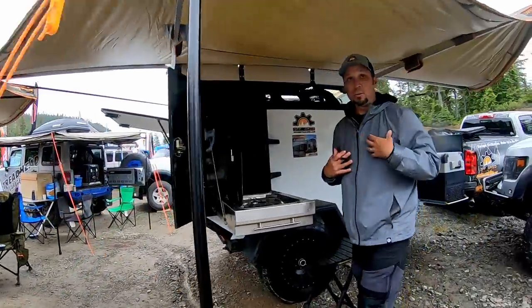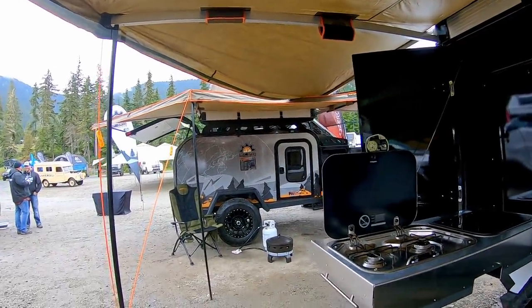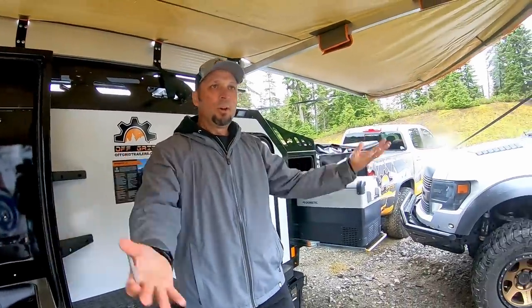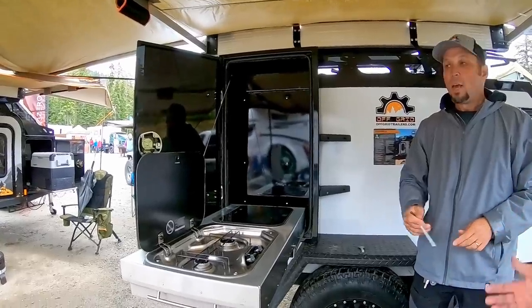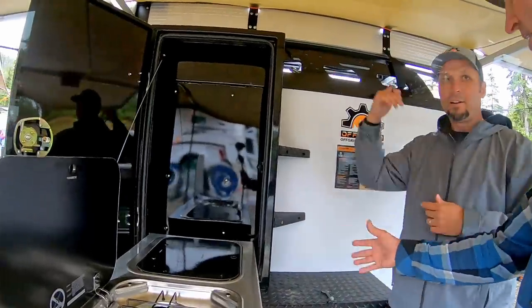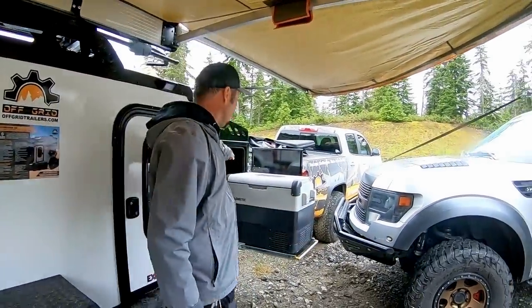Personally, when I go to camp I usually park with the fire pit nearby, so you're still part of everyone and talking. With the side kitchen you'd sort of be around back — though you can angle it however you want. It's like at home where everybody hangs out in the kitchen. The Pando has an awesome kitchen confined in the back, all in one spot. The counter space between the two is pretty much the same. You can also bring a foldable table that fits along the side of the fridge.